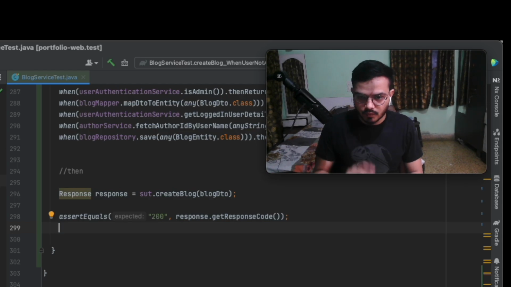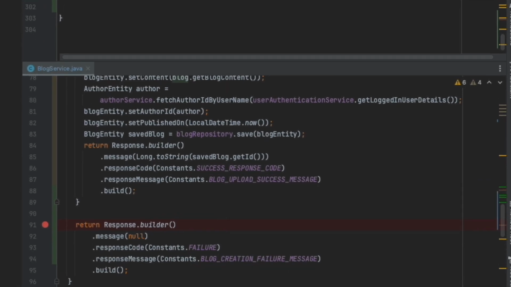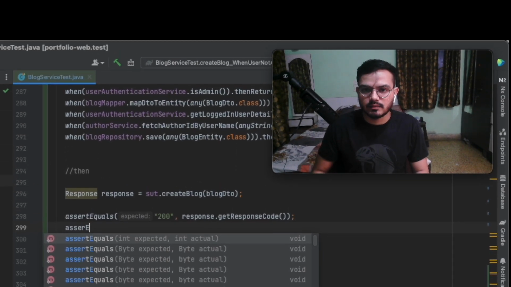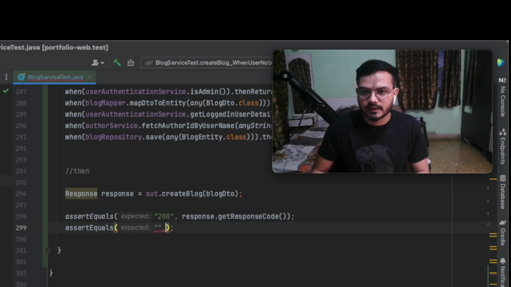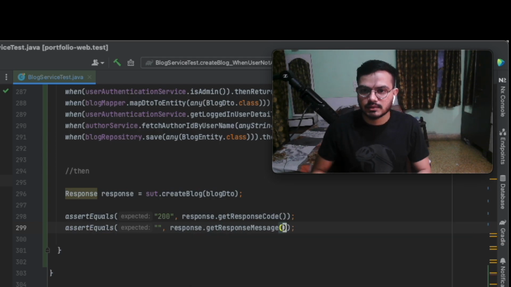Next, what else do we need? We need a response message that this is uploaded successfully. So assert equals, expected, response dot get response message, and here we are going to write our message.